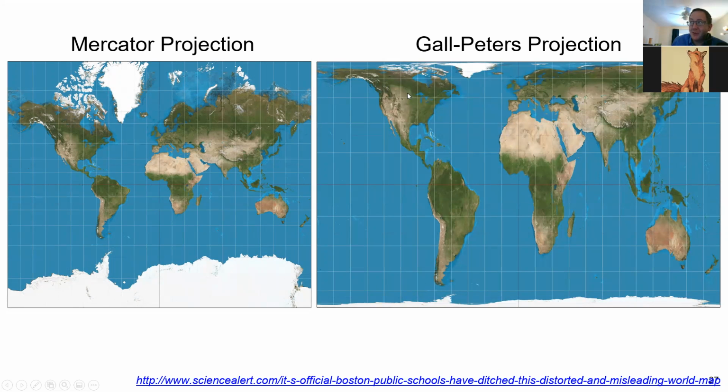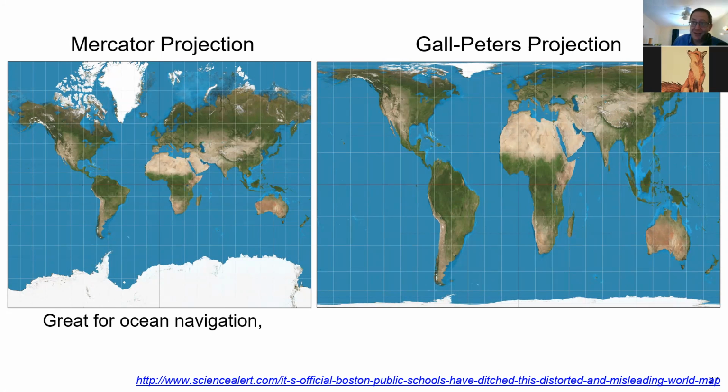If you thought Canada was important, this is Canada. This is the continent of Africa, but Canada is not that much bigger than the United States. It's not that much bigger than Brazil. It's not that much bigger than India. It's not that much bigger than China. It's bigger, but not that much bigger. We think we're more important than we are because the Mercator map really stretches out the Northwest Territories and such.